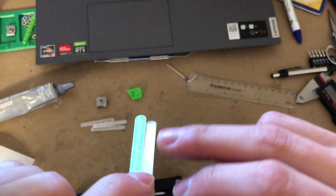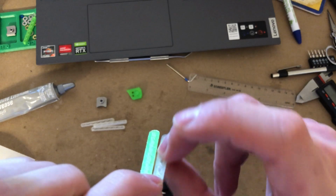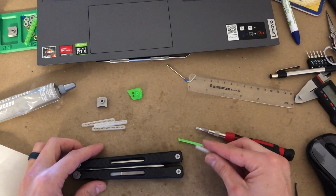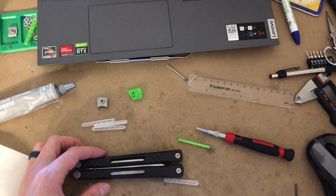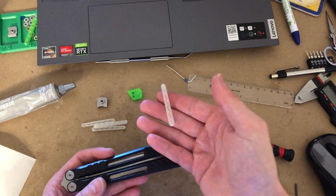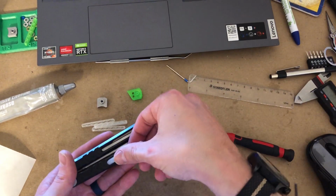However, the smooth one, ironically, does offer a better grip. It has a higher friction coefficient, so keep that in mind when you order. I also find the smooth looks nicer, but it's quite a bit more challenging for me to make, so it does cost a bit extra.